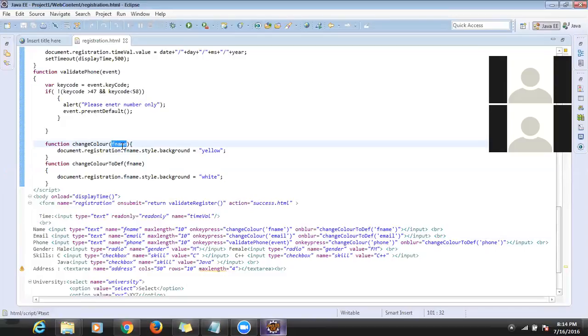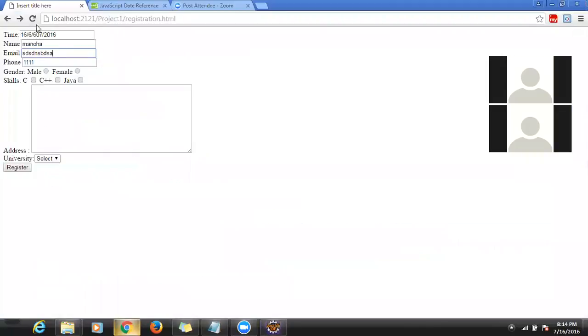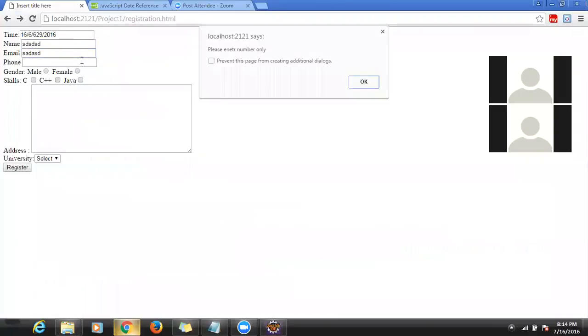Give here some different name, X, or xy. I'm telling x. F name means this is an existing field name here. So x means whatever you are passing here will be considered. Dynamically we are passing every time, right? So that we need to consider. Let me show you and I will explain. So let me run email. It is not working.